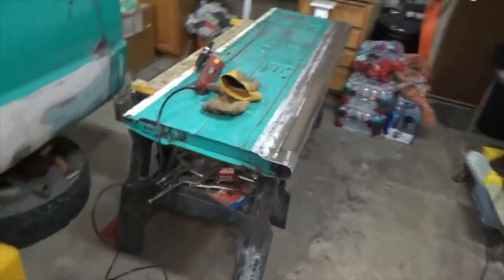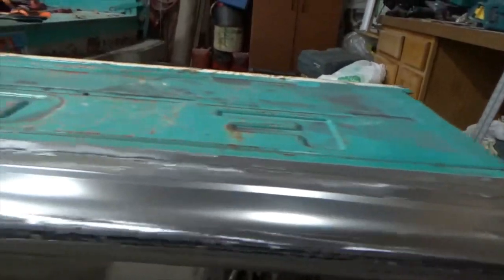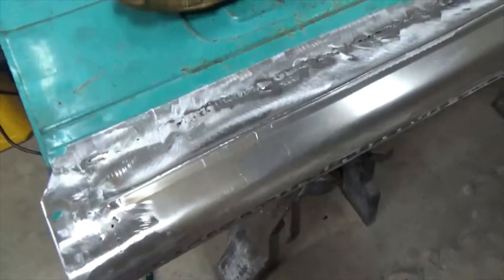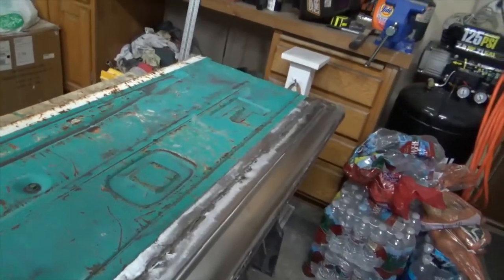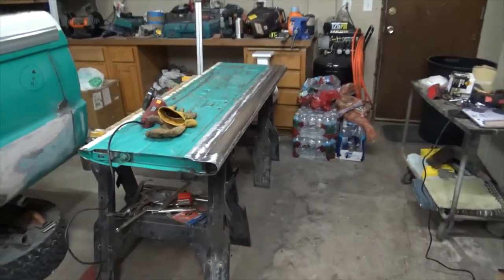Okay, so here it is, grinded with a heavy disc and then hit with a flat wheel, and that looks pretty good on this side. So now I'm going to flip it over and hit the other side, but it's looking really good. I'm liking it. Can have a little filler in there, but you know, it is what it is.